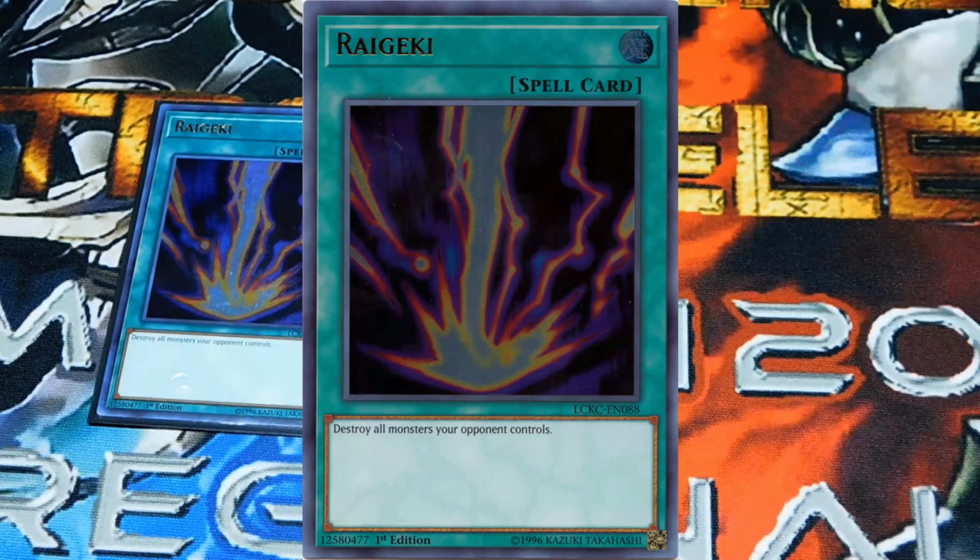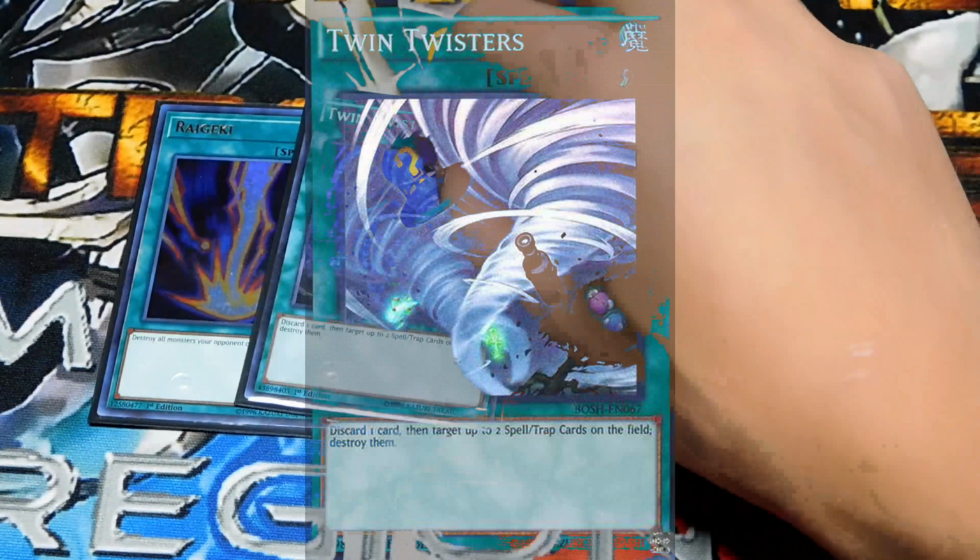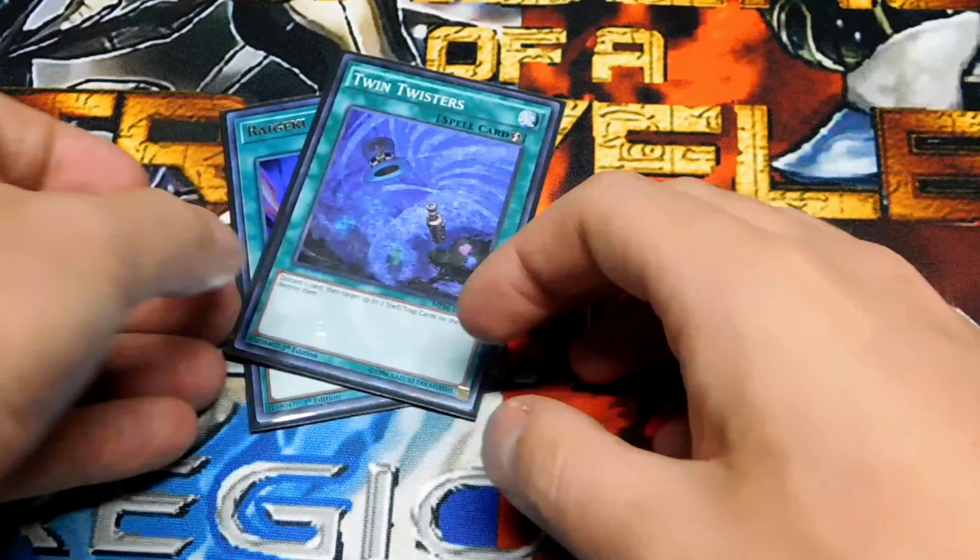1 Raigeki, because you're wanting to get rid of your opponent's monsters as soon as possible, regardless if they're links or not. And then 1 Twin Twister, because back row hate.